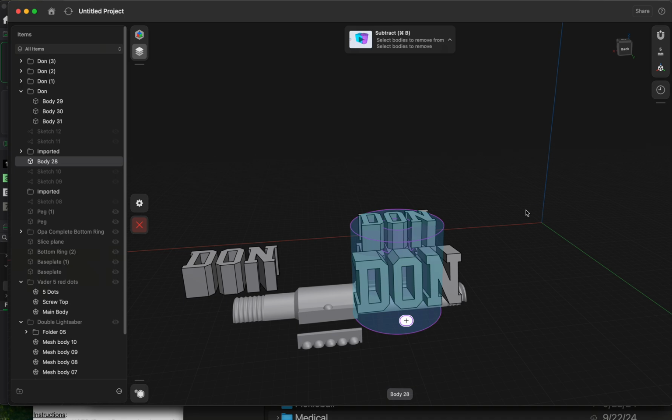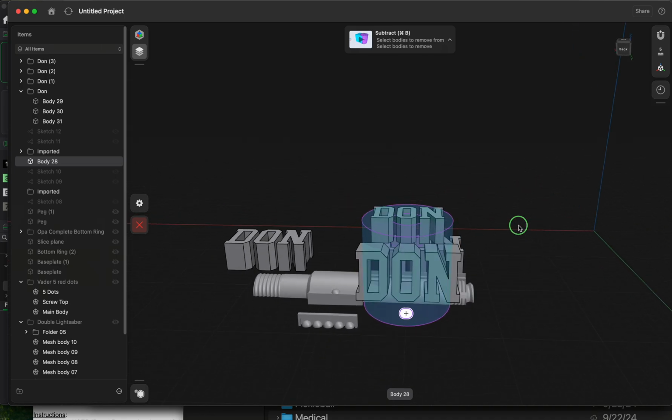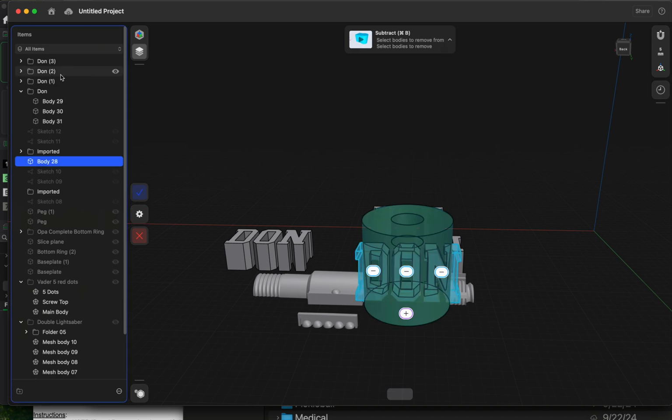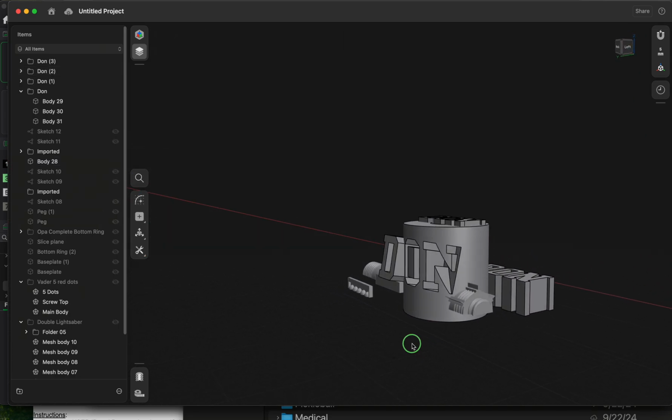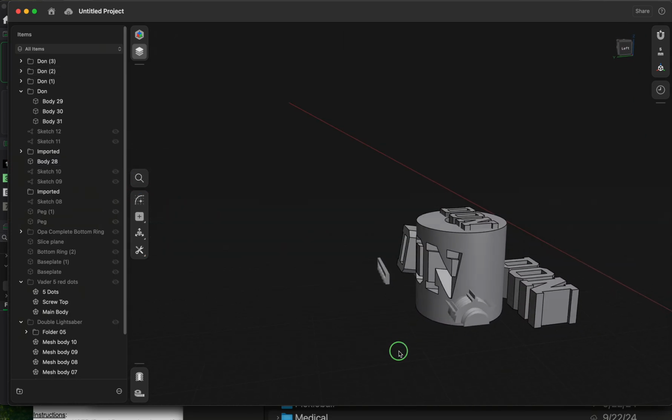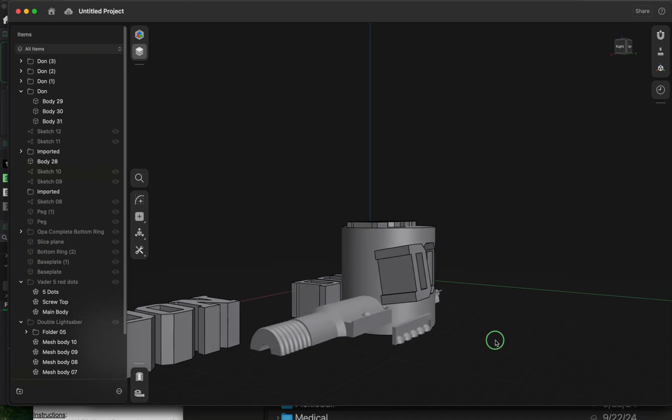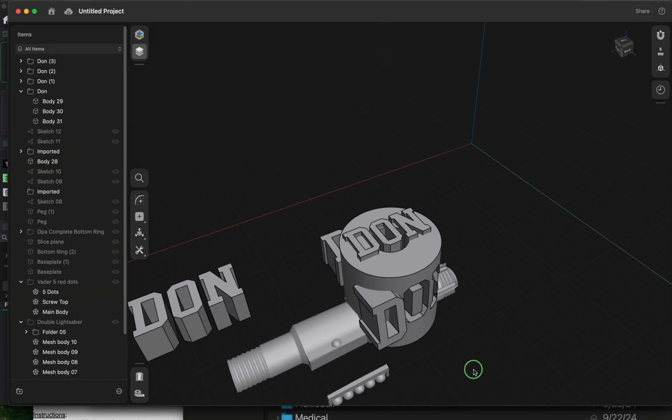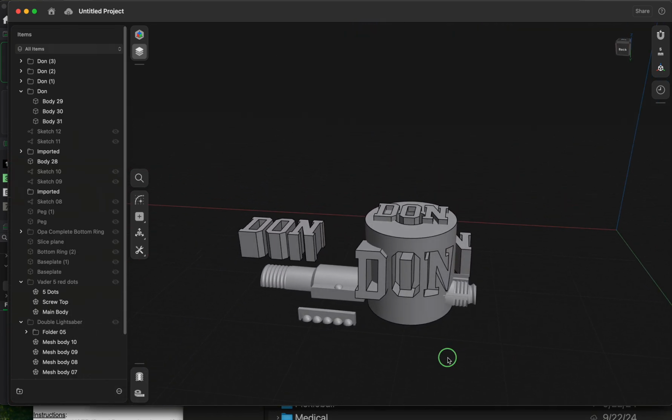Let's say I also want to keep, well, it's only going to operate on the objects that are selected. I want to remove Don 2. But if I wanted to keep Don, just the letter D, I just change that to a plus. Go done. And now I have my name cut out of it, the O-N cut out, and the D sticking out. And that's kind of a cool object.